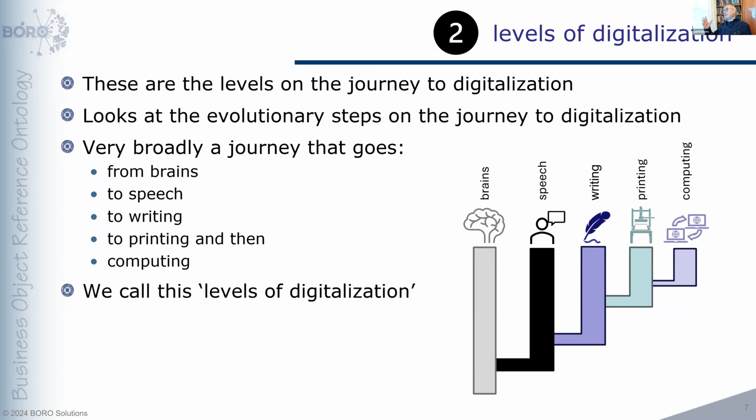So there have been a series of shifts, and associated with these shifts is the way in which you store information. The previous evolutionary stages are still around. We still store information in our brains. We still talk. We still, well, some of us still write. They're still printing. And we also have information at a computing level.